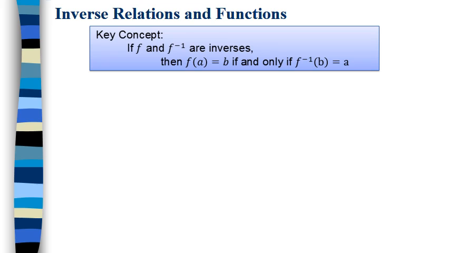In the meantime, if the function f and its inverse are inverses of each other, then we can use function composition and the idea that if f of a equals b, then the inverse f of b should equal a. That is, we can switch the x and y values. So another way to think about this is if f of x equals y, then the inverse of that function, f inverse of y, equals x. So we can switch x and y's.